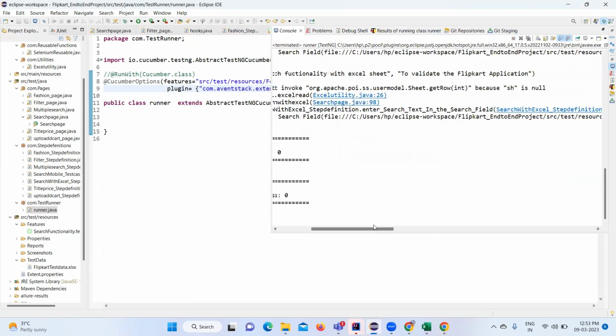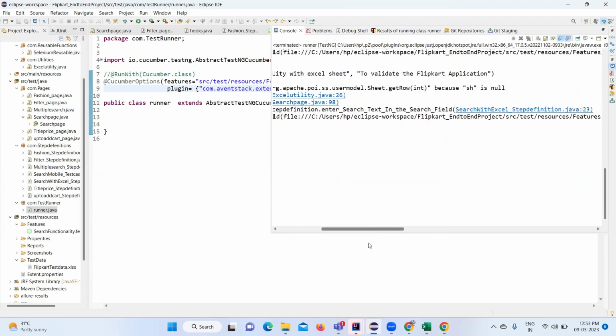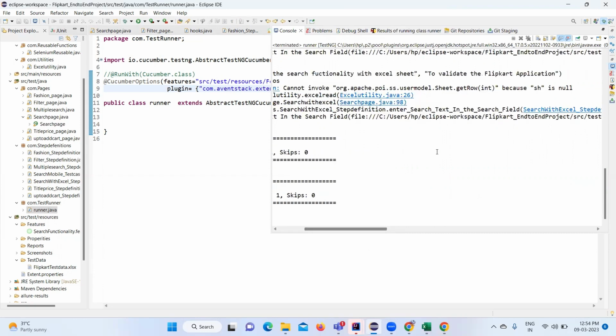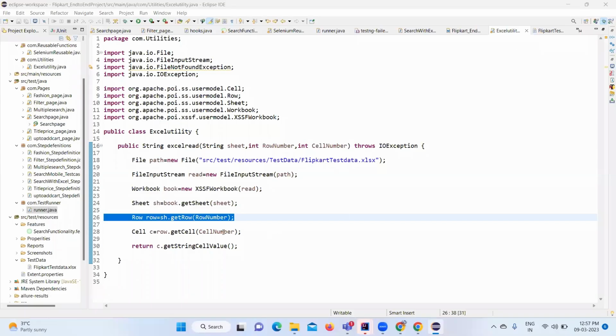Let's see what's here again. Let's fix this one. What is the issue here?